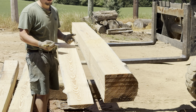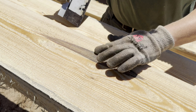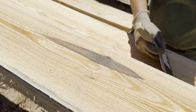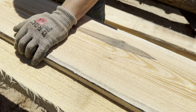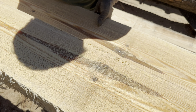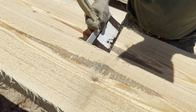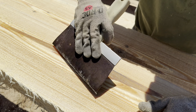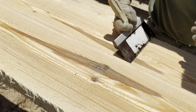I will say, when I was cutting this, I ran into a piece of metal too, right there. You see, I will say it didn't ruin the blade too bad, but it sure enough dulled it. So I had to take the blade off after I got done making these boards and cut them 16 footers next. It is what it is. It ain't too bad. So, yeah.